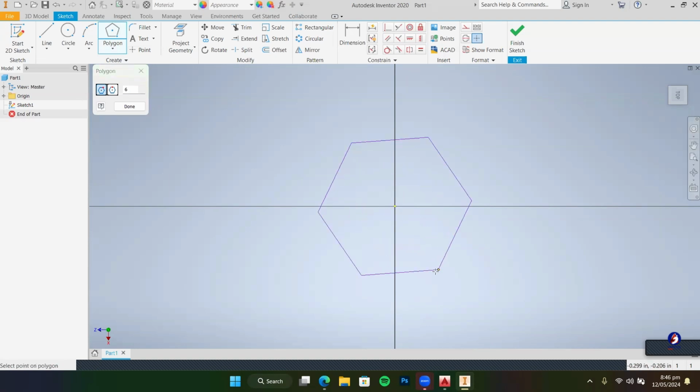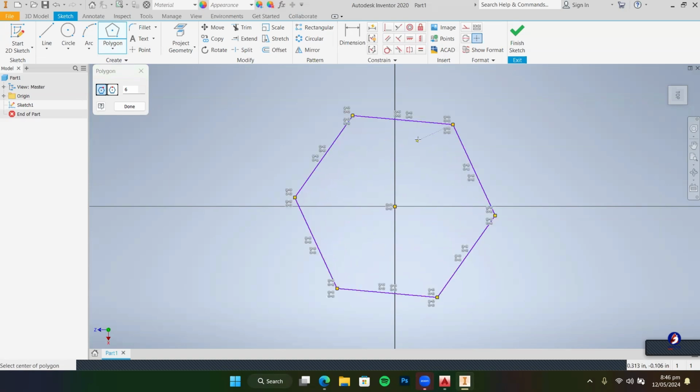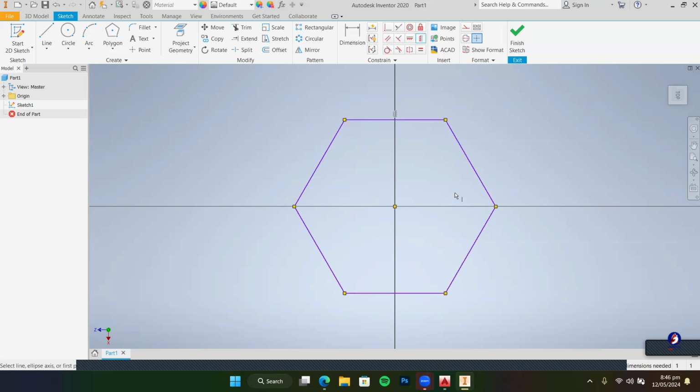I'll start from this center and draw to any dimension I want, because later I'll give it proper dimension. I'll press down like this. Now I have it like this. Now I want to constrain it, to make it stand very well. So I just press this and now it is straight. This is the vertical constraint. We have the vertical constraint, horizontal constraint, and the tangent constraint. So I'll just click my dimension like this.